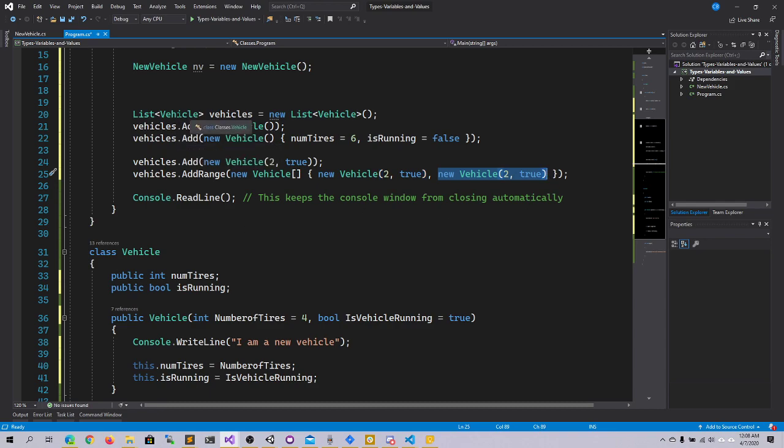So right here you can see you can create a list of a custom user-defined data type. You could use this in dictionaries. You could use this in arrays, as you're seeing right here. You can declare instances of user-defined objects in multiple ways. Based upon whether or not you have public variables, whether or not you have a constructor where you take in parameters, all these things, you can set up your instances of your objects with different values, and you can do it in different ways, whether it's using the public variables or whether it's using the constructor to do so.